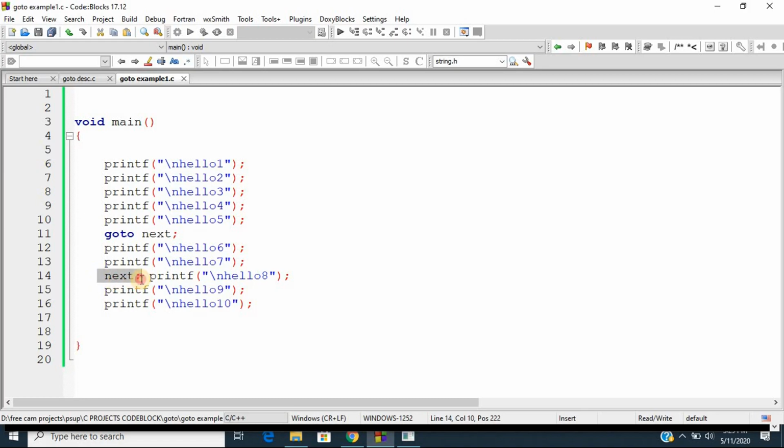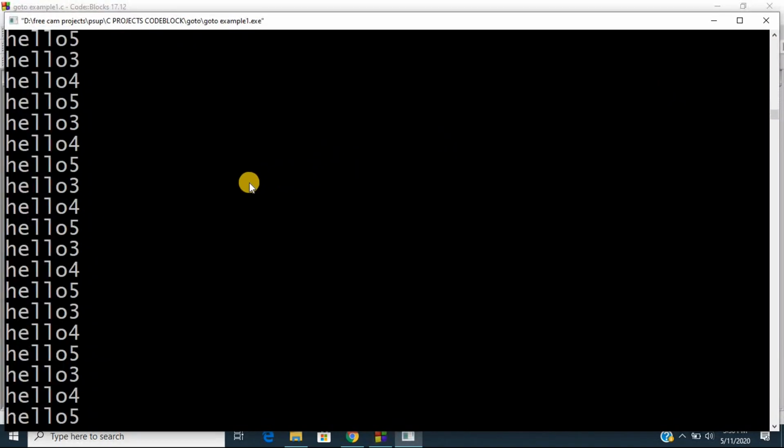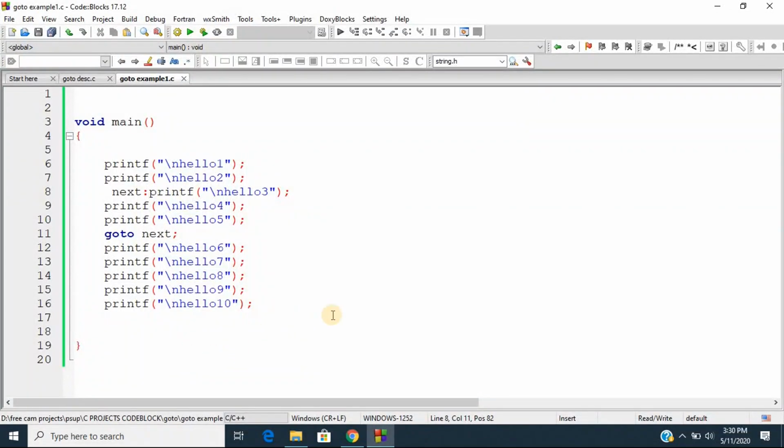Suppose we mention the same label here at 3, then let us check what will happen. Now you can find that this is going to be an infinite loop. Let us pause and verify what is happening. First it prints hello 1, hello 2, hello 3, hello 4, hello 5, and then the control reaches Goto next.